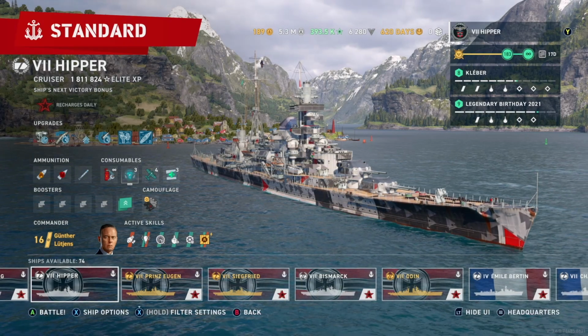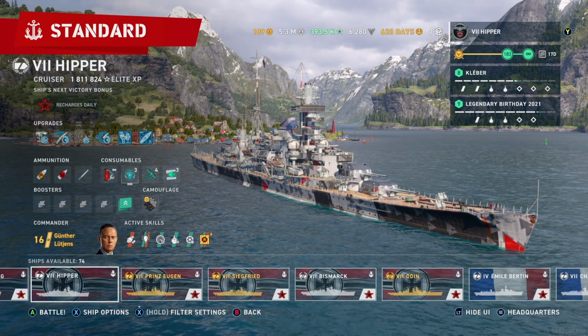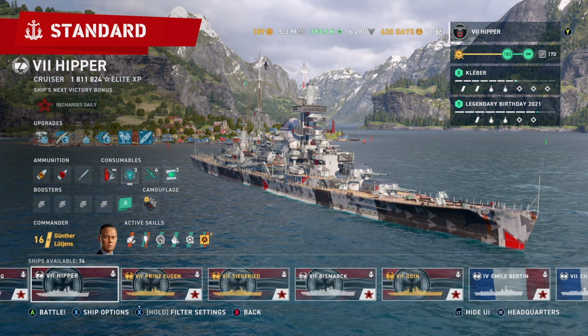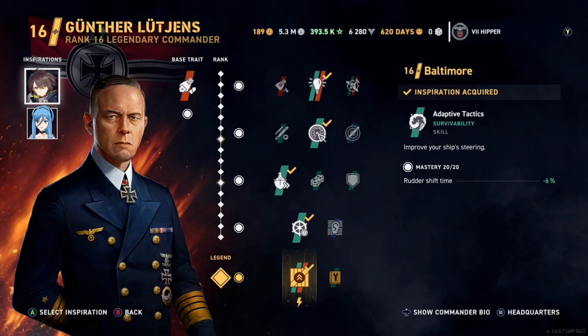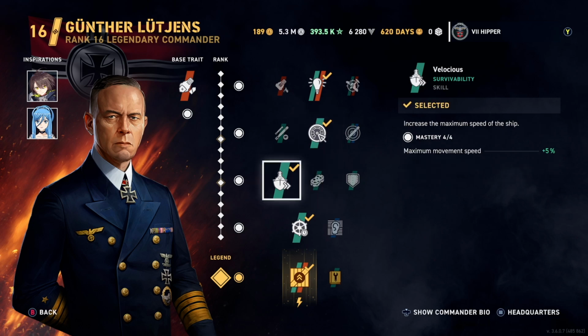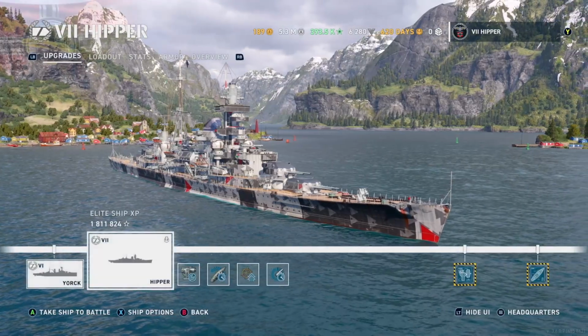Hey all, Hipper here. So today we are taking out the actual Hipper, and it's been a while since I've played this ship. I'll just show you the build that I'm using, which is obviously an agile build with Günther Lütjens here. It's what I use on pretty much all my Hipper videos, unless I am specifically trying a different build. Otherwise, this is the build I use.